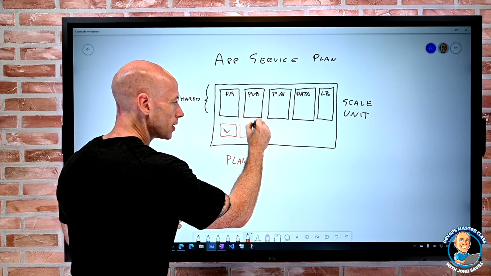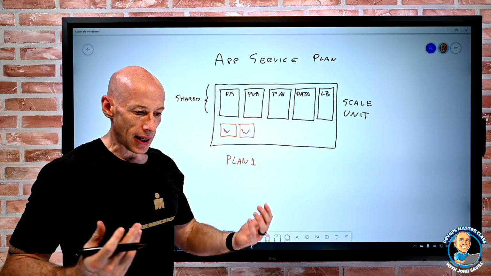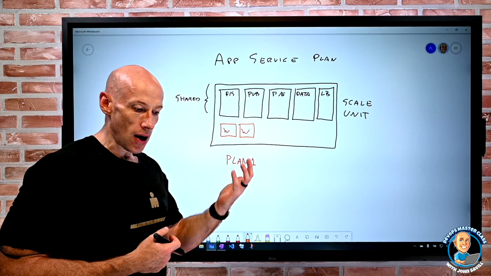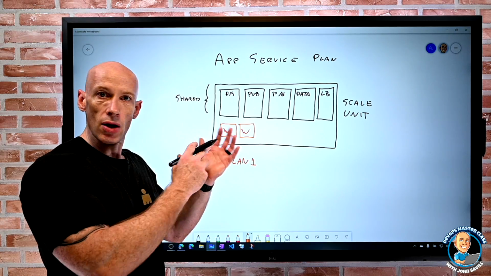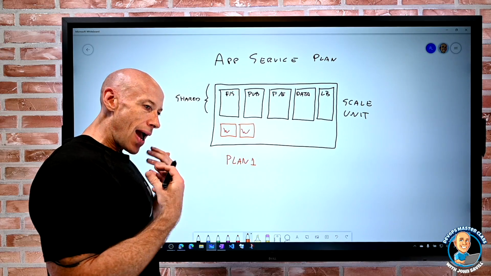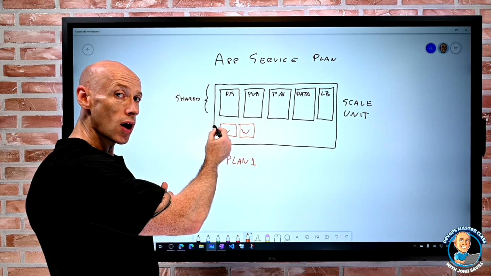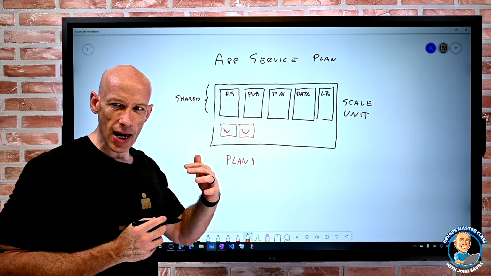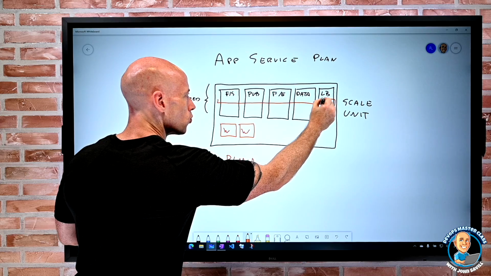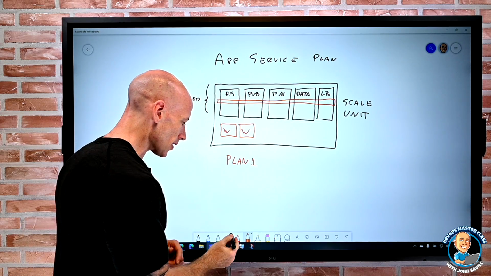Now, that's actually doing the bulk of the actual execution and running of my application, be it a web app, a mobile app, an API app, maybe functions. Windows and Linux are all supported on this. So my app service plan has some dedicated workers, unless I'm using the free or the shared, and then it's using up a certain slice, a certain portion of the capacity of those various shared components.